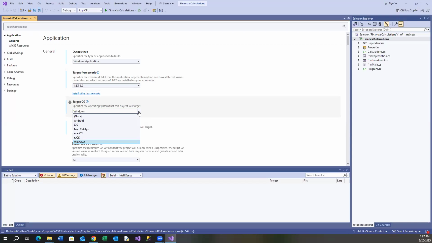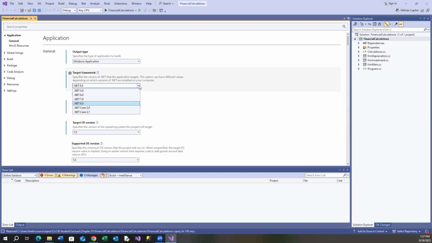And yes, we are using Windows. Again, I'd be interested if you could use this as a Mac. Anyways, we have the right one selected. Sometimes you might have 7.0 selected, but because you've installed the latest version of Visual Studio 2022, the community version, it gives you 8.0.